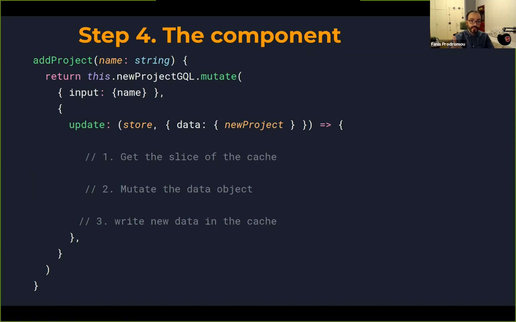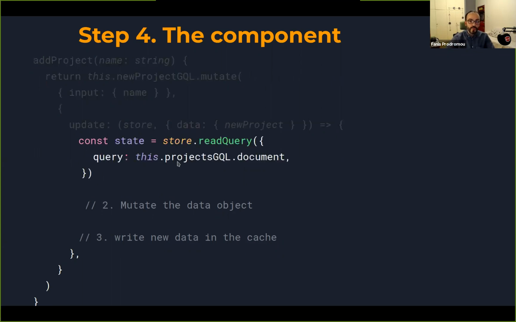The first step is to get the slice of the cache. Of course, in Apollo, they do not name it like slice, but if you have an experience with state management, this is how we call it. And I have an experience with state management, and I call it like a slice. So that's why I present it like this. And how to do this? So we have the store, read query. With read query, if you remember previously, we have like 2 different arrows, and we discussed that we can set a query directly to the cache. We are doing this with the read query method, and we have to provide the query. So this is my query of how to get the data.